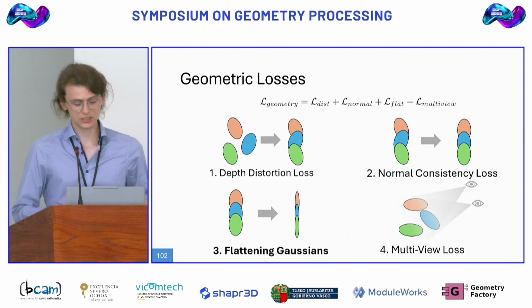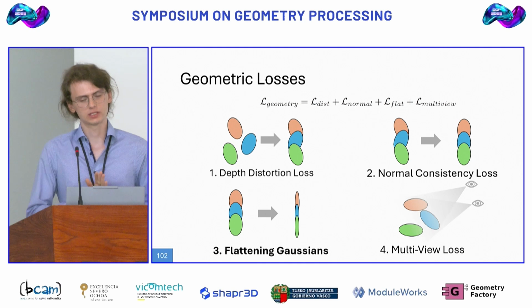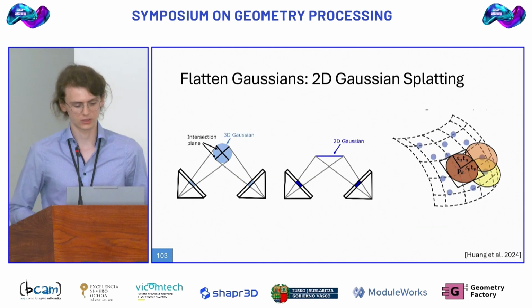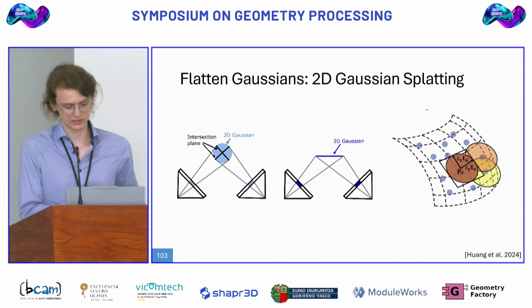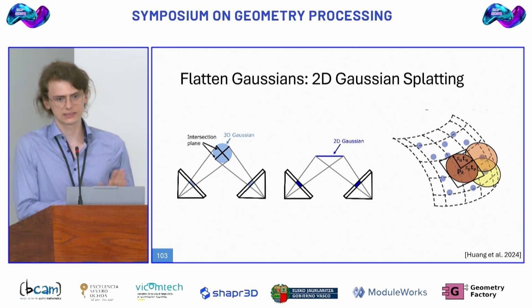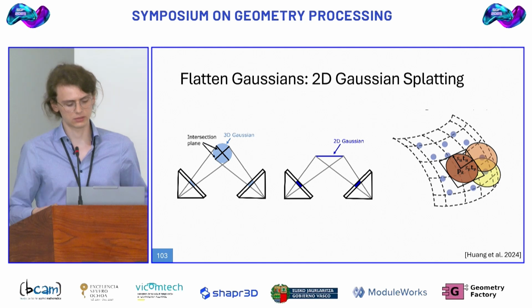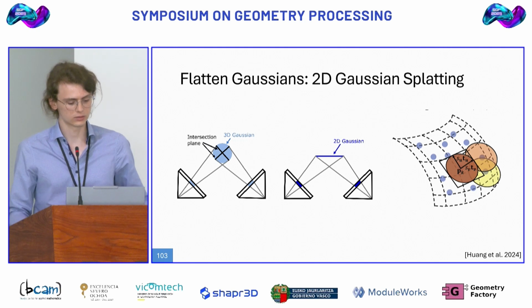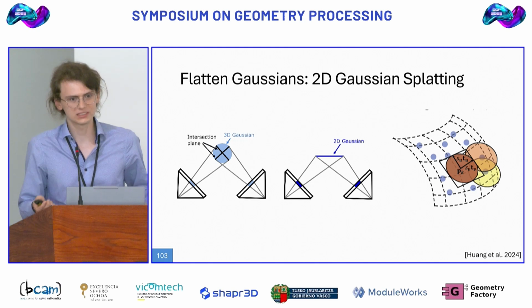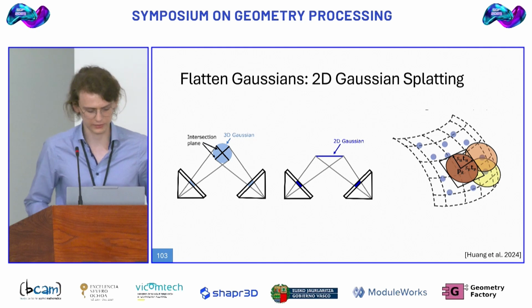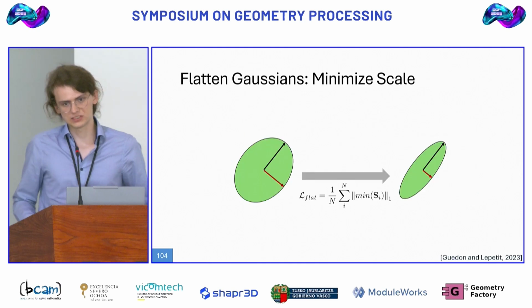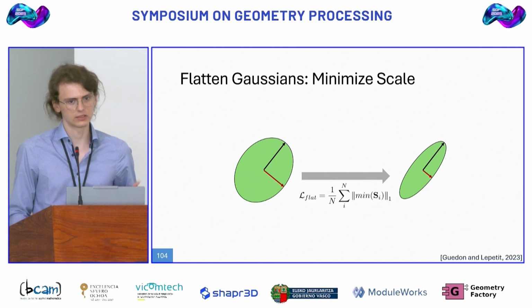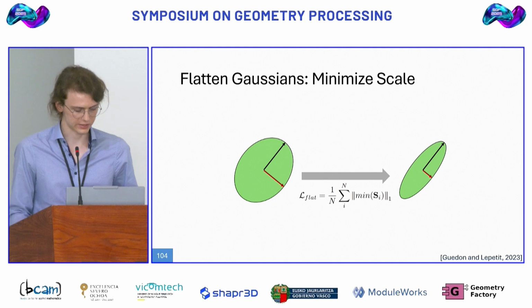Okay. In general, it has also been shown that more anisotropic, more flat Gaussians tend to produce more accurate surfaces. There are numerous ways we can go about them. For example, 2D Gaussian splatting essentially removed an entire axis from the Gaussians, making them not volumetric blobs, but disks in space that can only be scaled along 2 axes and rotated arbitrarily. This, of course, forces the Gaussian to have a unique surface. Another possible approach is to just leave this up to the optimizer and say we want to minimize at least one scale of the Gaussian so that it is flat in at least one direction.